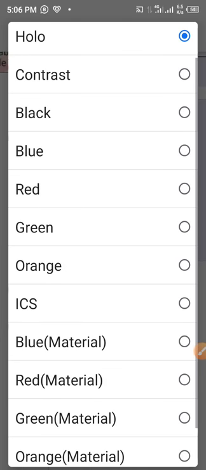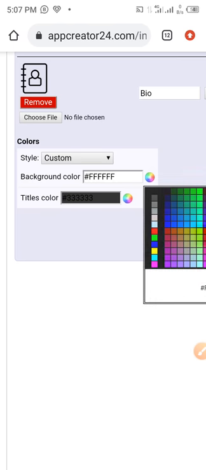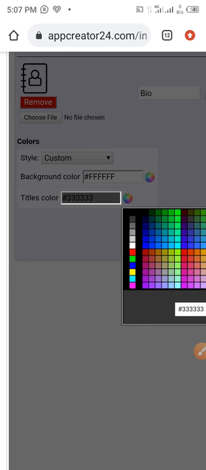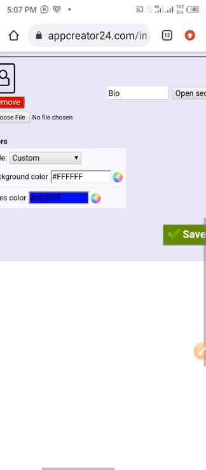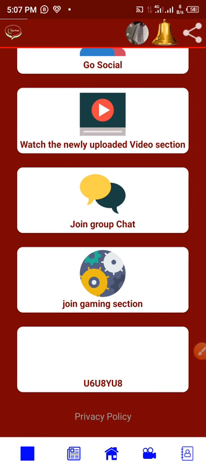So here now, this place where we selected Holo, you can just click this customize. Then the background should be pure white. Let's use pure white. Then the title color. If you want to change the title color, you can just click any other color you want. Yes, let's use this blue. You understand? So that's just it. Now we are going to save it. Then we need to go back to that app to see what we just did. You can see it. So you can change the color and other things that you really need to do there. The reason why this first one is this kind of black or dark is because there's a background there.